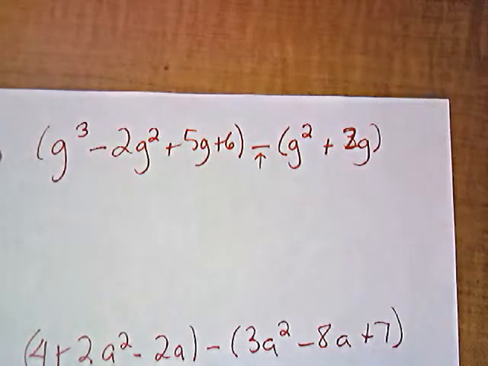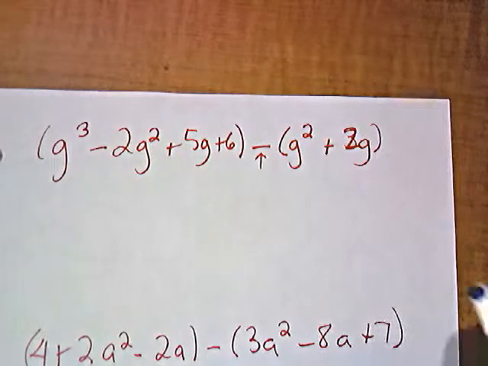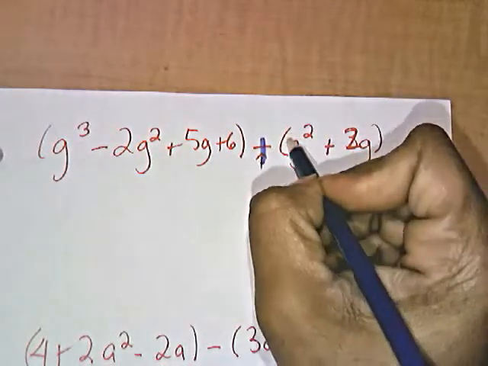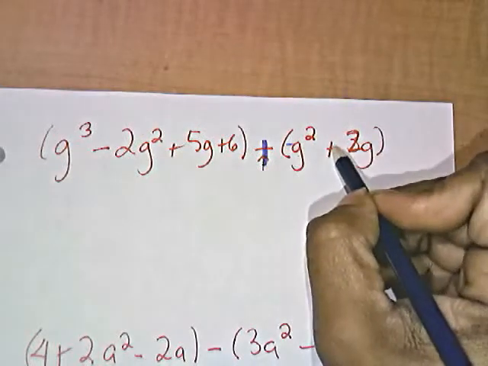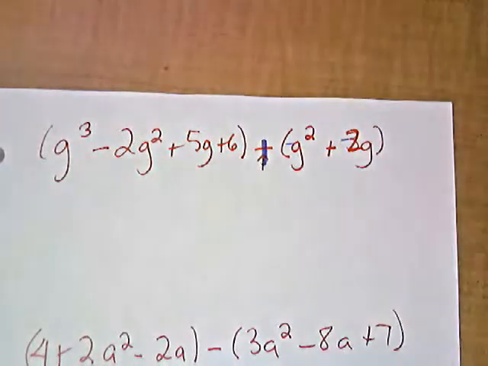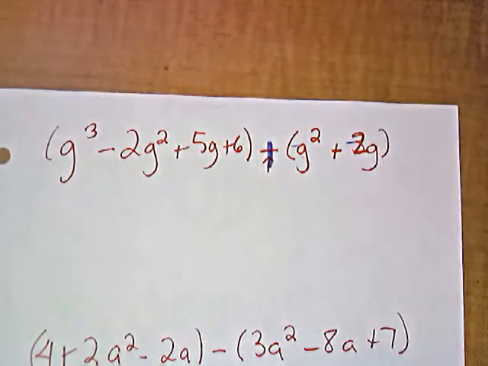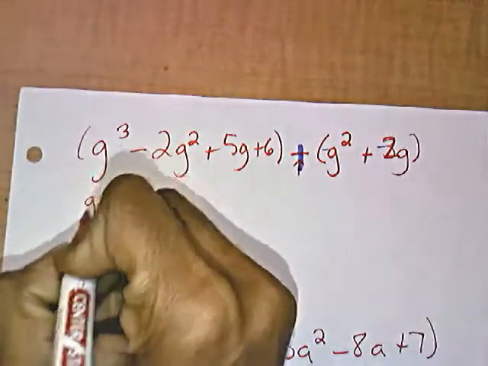Now, one way that you can do that is from the original problem. Change this to a plus. This is a positive, so that becomes negative. That's there, and you can change that to a negative. This is a positive 2g, so it becomes a negative 2g. So I'm going to rewrite that so it's nice and neat.